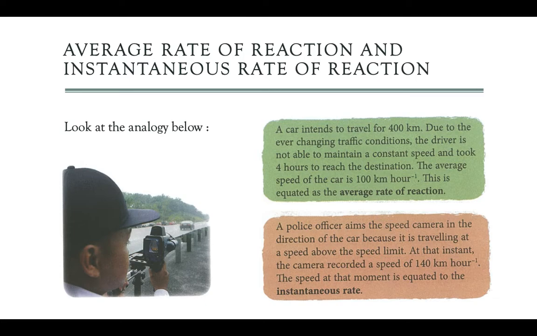Okay, jadi dia nak at a given time, dia nak pada masa ini. Let's say dia travel tu dari pukul 8 pagi sampai pukul 12 tengah hari. So dia nak pada pukul 9:30 pagi tu berapa speed of the car. Ini cara dia, kita mesti buat gradient and tangent of a graph. Okay, so yang ni dia shoot je speed limit tu, dia dapatlah pada masa tu dia dapat 100 km per hour. So itu adalah instantaneous rate. Instantaneous rate, ingat dia mesti referring to the particular point of time. Okay, while average rate adalah total, keseluruhan.